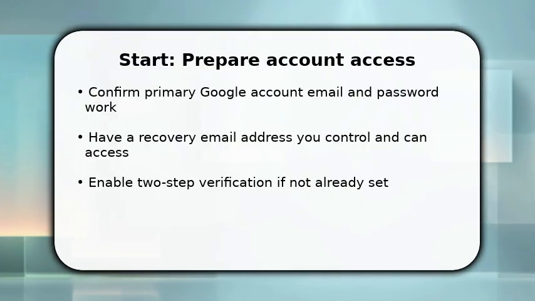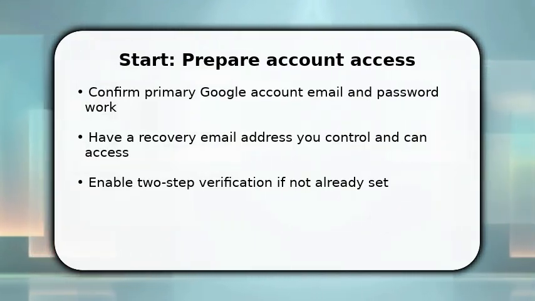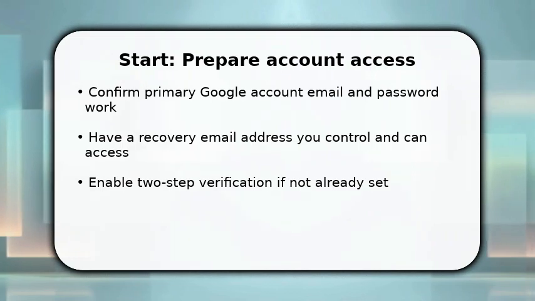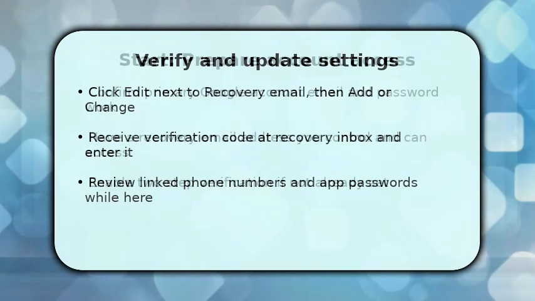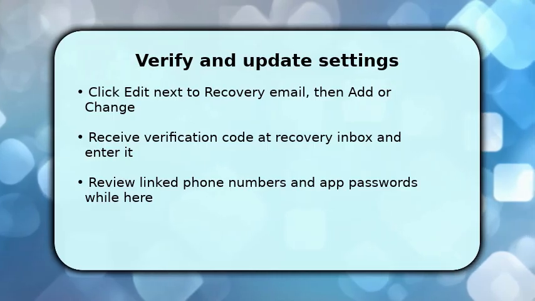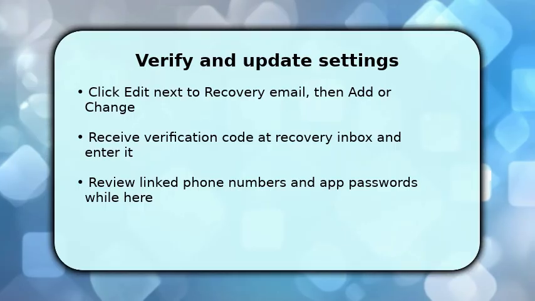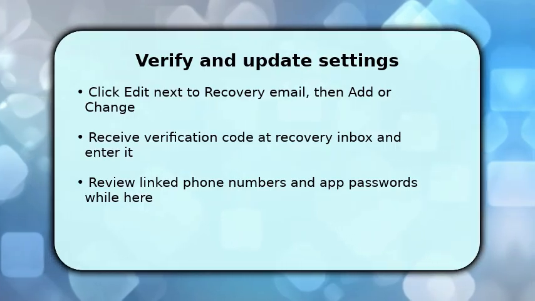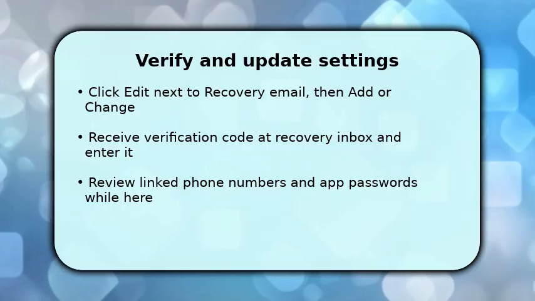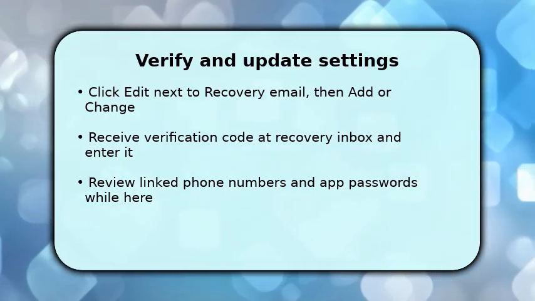Make sure the recovery address is active, not a shared or disposable alias, and you can access its inbox immediately for verification codes. Once you click Edit, add the recovery address and request the verification code. Google sends a short numeric code to that inbox. Enter the code promptly to confirm ownership, and Google will mark the address as verified.